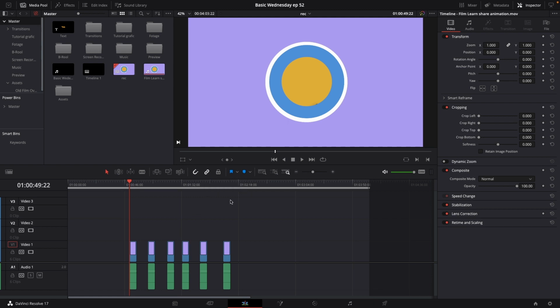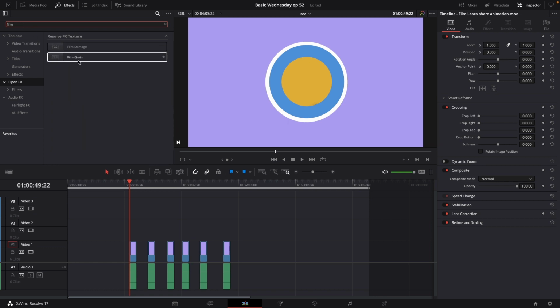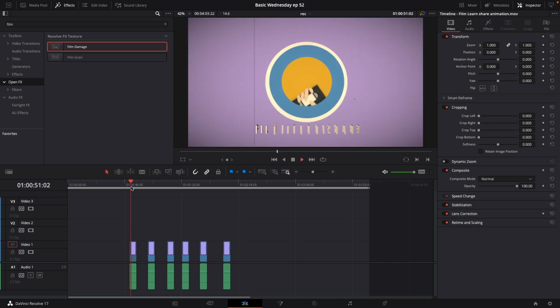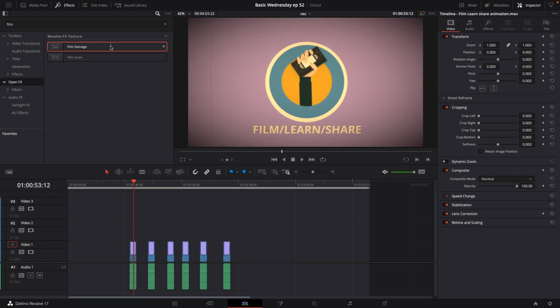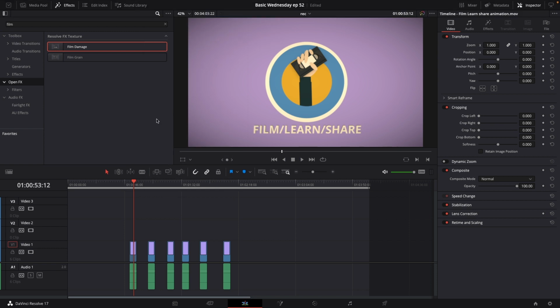Okay, so let's start out by going up to the effects, and in the open effects we're just going to search for film, and here we have film damage, and I'm going to put that on the first clip here. And already now we have a vintage look pretty fast. Of course, like it is with the motion VFX, this is pretty intensive on your graphics. So if you are not using, for instance, the playback options here where we can put in the render cache, or we could turn on the resolution of the timeline to half, for instance, it should be able to run a little bit smoother as well.